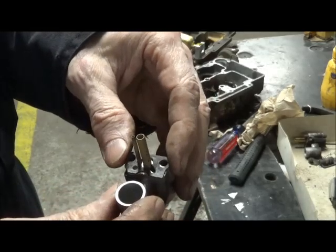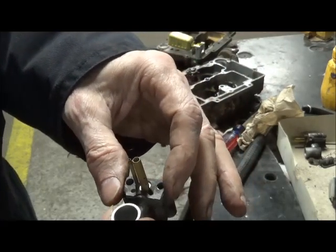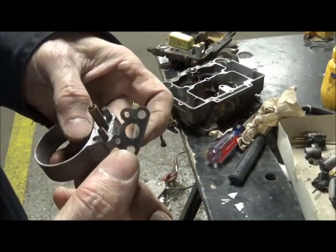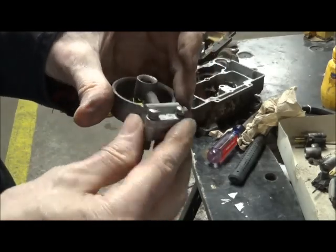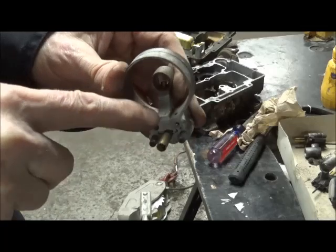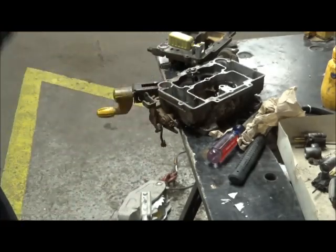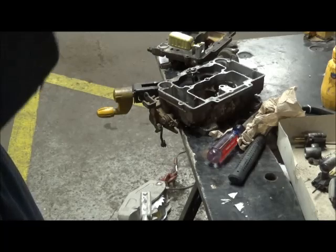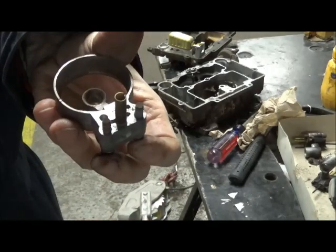The gaskets for the primaries are these odd looking things. They are different than the gaskets for the secondaries, which are this looking thing. The secondaries also have got vent holes in them. And you'll do a visual on those to make sure that when you hold them up to the light, you can see daylight. A trip in the ultrasonic cleaner does wonderful things for this.